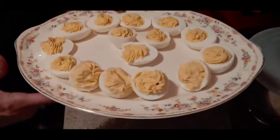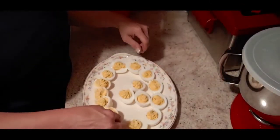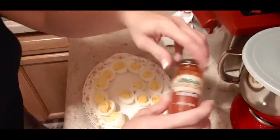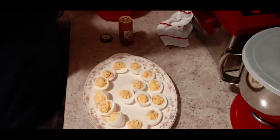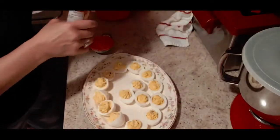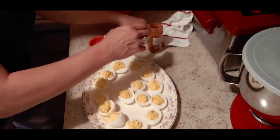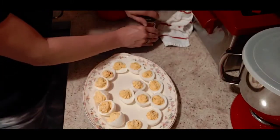And what we're going to do is sprinkle a little bit of smoked paprika on them. But I'm not going to put a lot on them, y'all. I'm just going to put a little bit because, like I said, paprika's loud. Okay, so here we go, y'all. That's what we're going to do right now. You know what, guys? Here's what I'm going to do because I know it's going to come out in a big amount on me because it's got them big holes on the end. I'm going to pop the lid off and put some down in a bowl, just about that much, because we're not going to be using much. If I shake it out of that, I'm going to have way too much on one or all of them. So let's not do that.